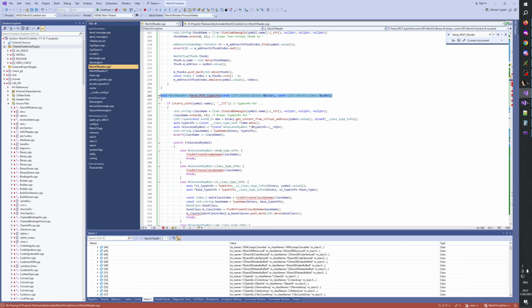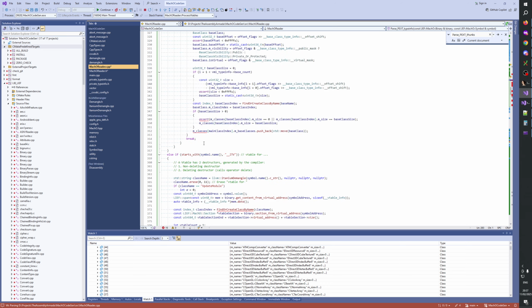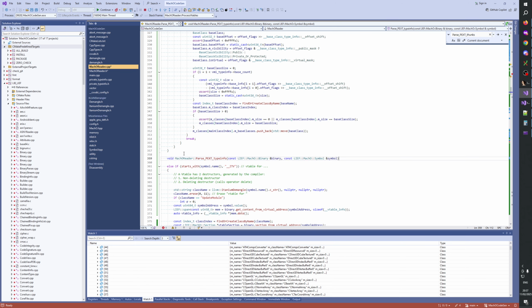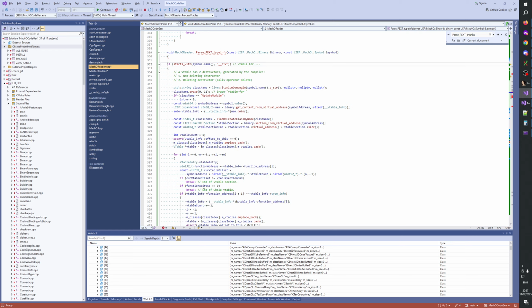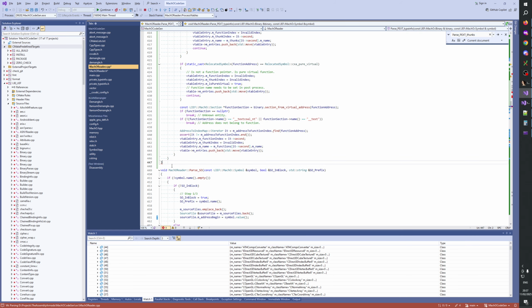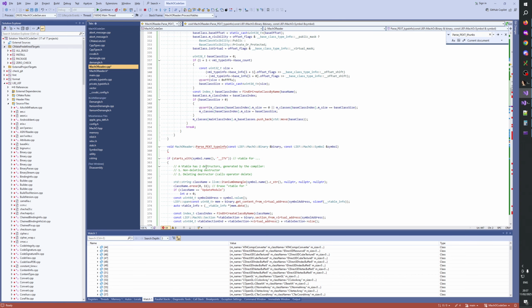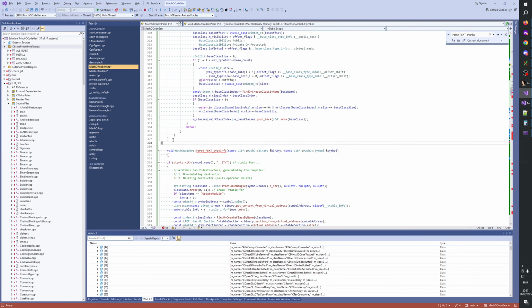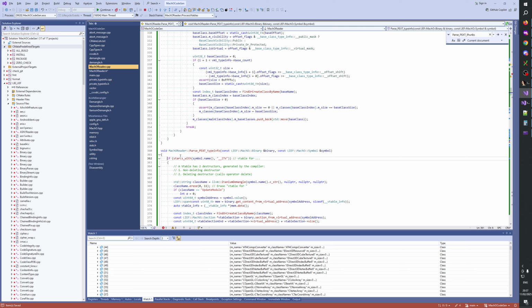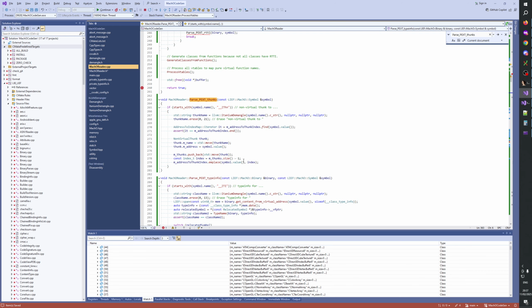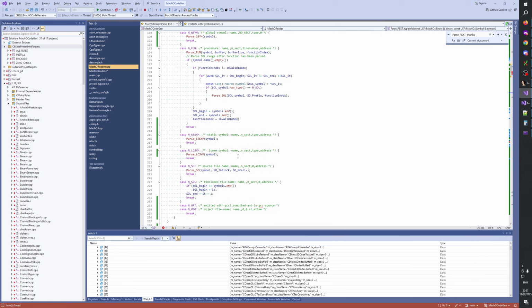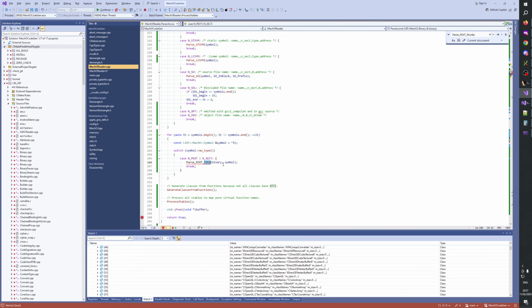Then we make a copy of this thing and put it here. And then here we say parse type info and parse vtable.